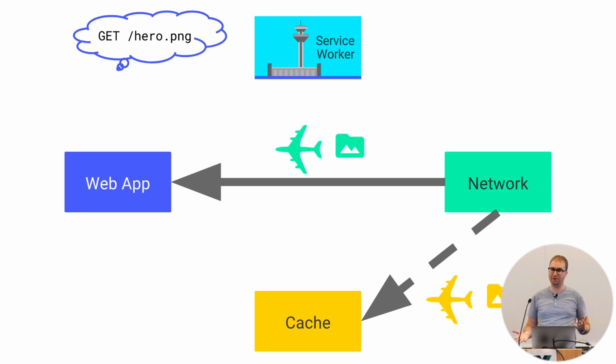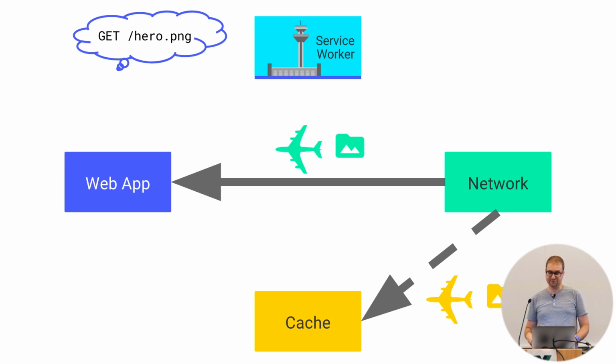From the perspective of your web application, you don't actually have to change anything in order to handle responses from the service worker differently. That's a really nice thing from the perspective of treating service workers as progressive enhancement, in that if the service worker weren't involved, the response would come back to your web application looking exactly the same as if the service worker were involved. So you don't have to change your application's code just because there's a service worker there.